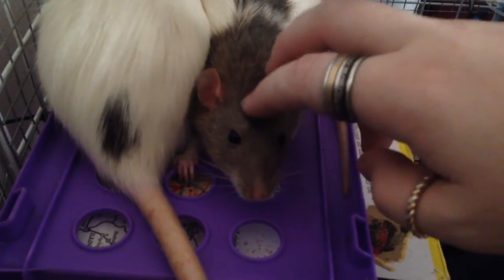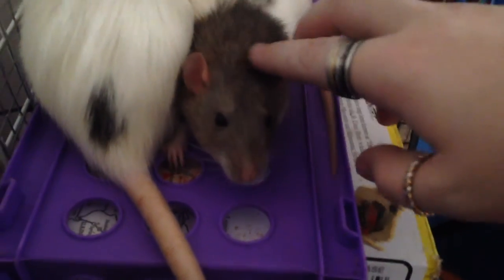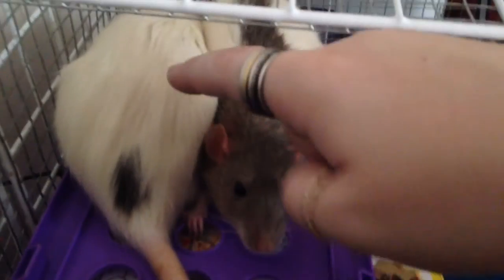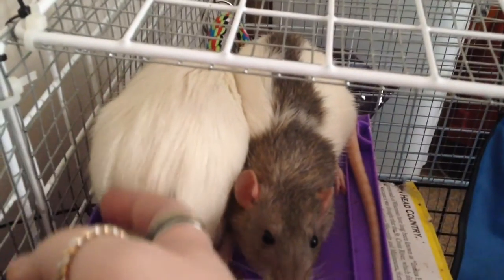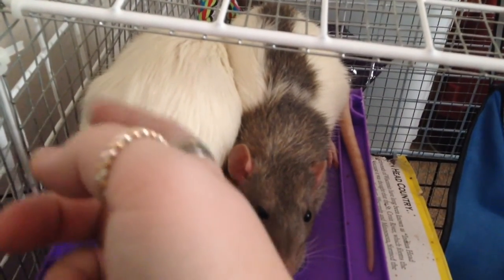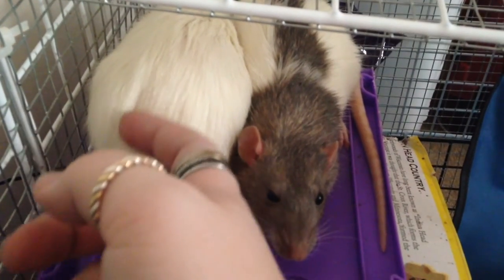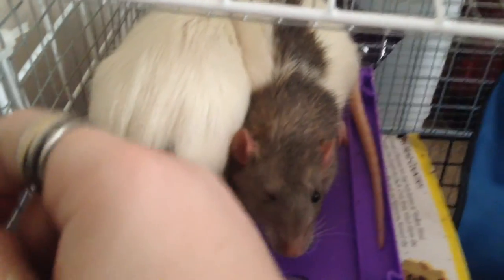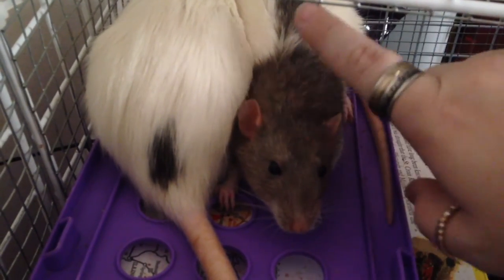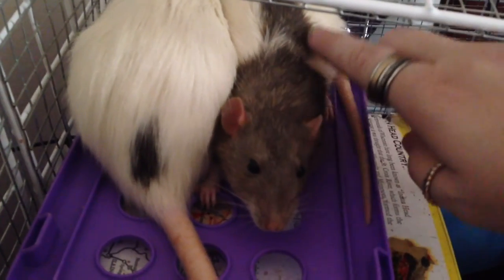I have let them out a little bit, and I've picked them up — Amethyst is pretty good about it, but Pearl is definitely a little squirmy rat and does not like being handled. Garnet hasn't quite mustered the courage to come out just yet, but that's okay. I haven't spent too much time with them since I've only had them a week and I work about eight to nine hours a day, so I don't see them too terribly often. But they've warmed up so much already in a week — I'm hoping I'll get to hang out with them a whole lot more soon and will be showing more of them on this channel.